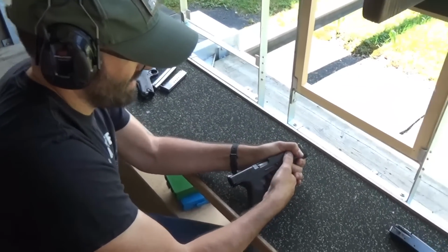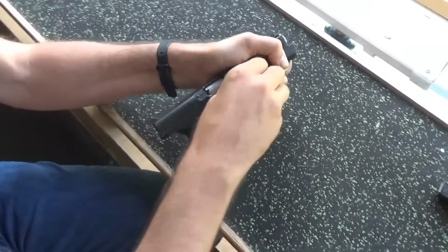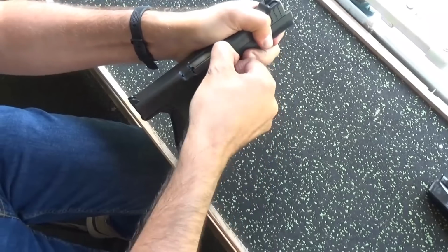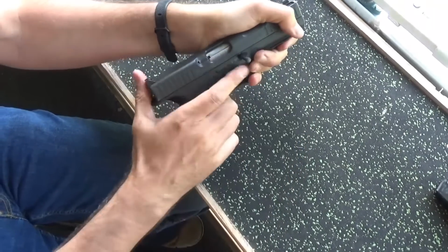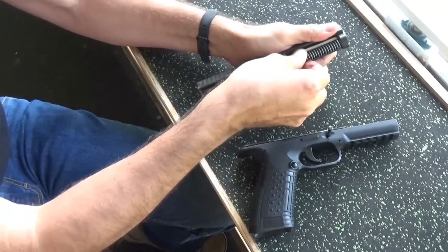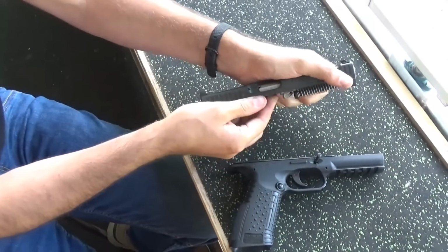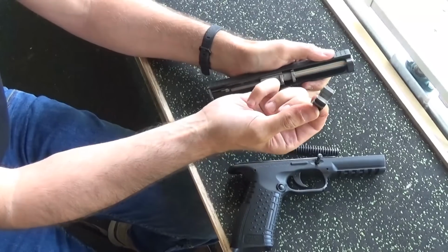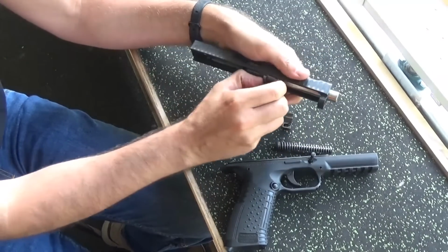So that comes out. Wait. You've got to hold it at the right place. There we go. And then pull the trigger, and it comes forward and off. And it looks a bit Glock-like, and it looks like a Browning dropping barrel. But actually, it has a locking piece.